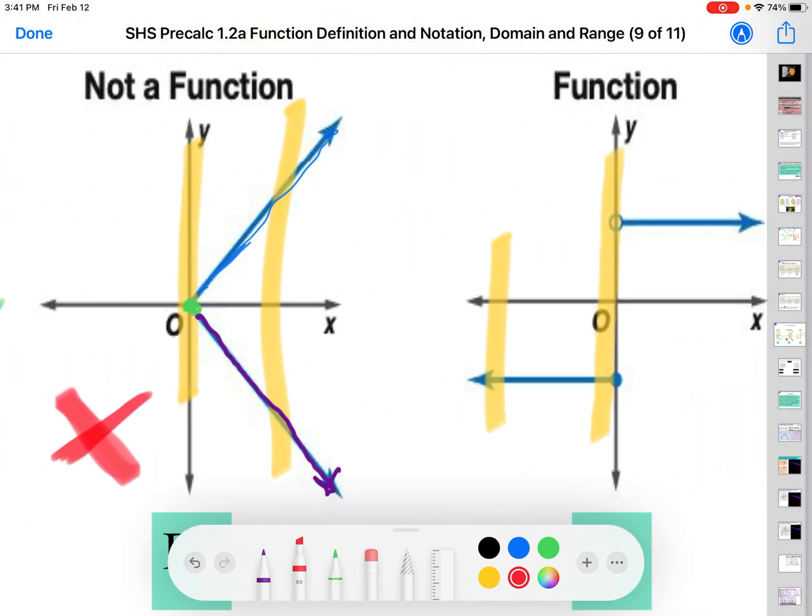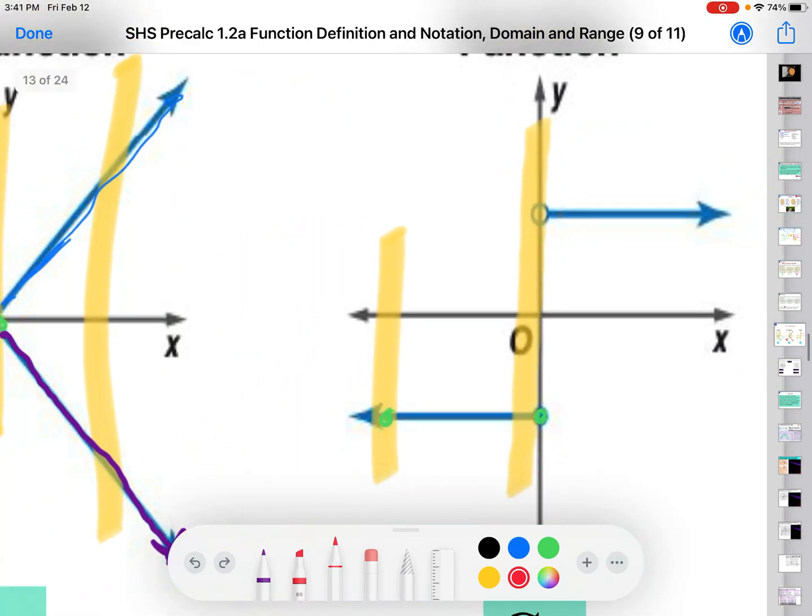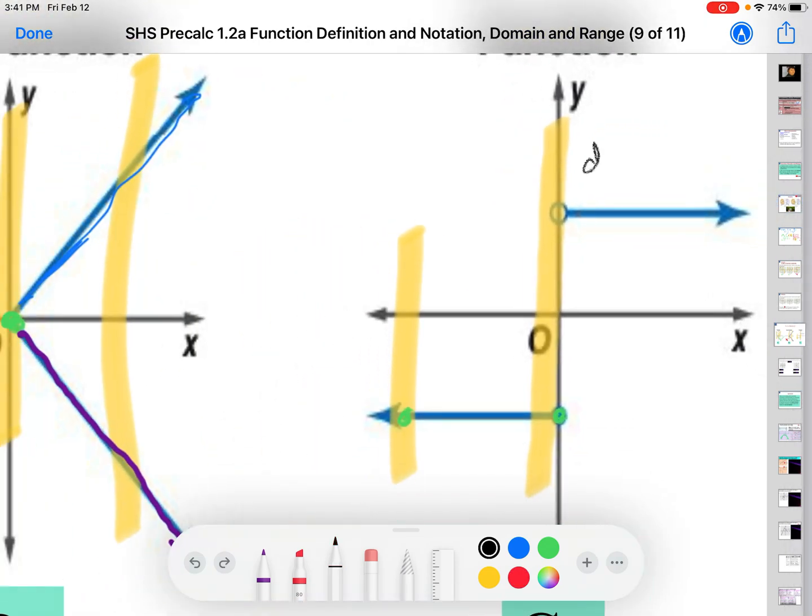This one is a function because here, that's 1 point, so it passes. Now you might say, well, here and here. But this open circle here means doesn't include. Don't include. This would be something like x is greater than 0, but you don't include 0. This one is an include, right? You can drive if you are 16 years or older. That would be the closed circle.